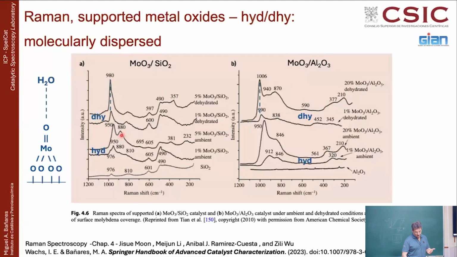so that you see more polymerization, because you also see the moly-oxygen-moly vibration. For dehydrated, basically you see what I was telling you before, that the oxo group has a higher frequency as you increase the polymerization from 1 to 5 weight percent. This is on silica, and this is also on alumina. In the end, you get similar trends. Hydrated, increasingly polymerized as you increase coverage. Dehydrated, increasingly polymerized as you increase coverage.